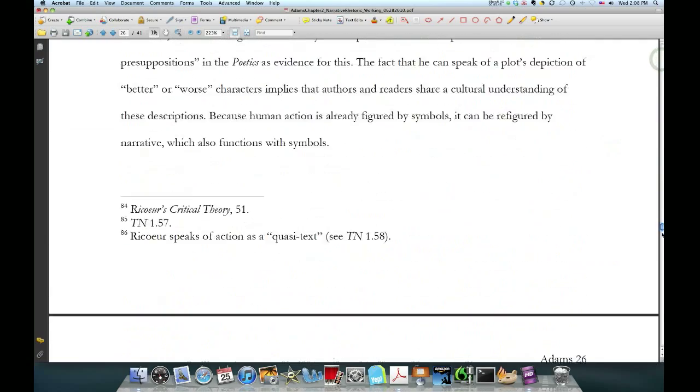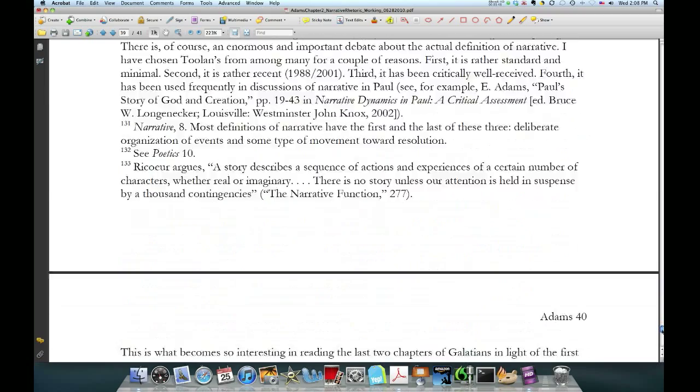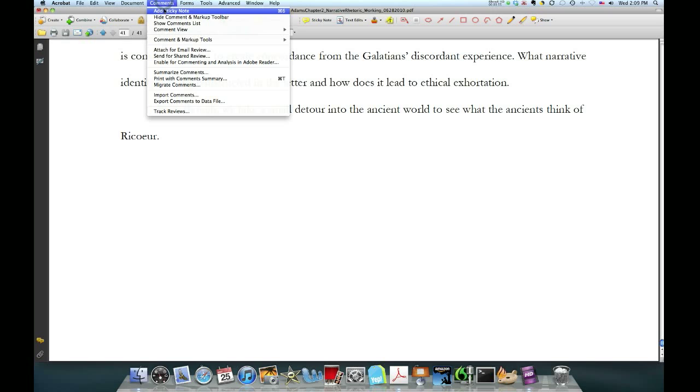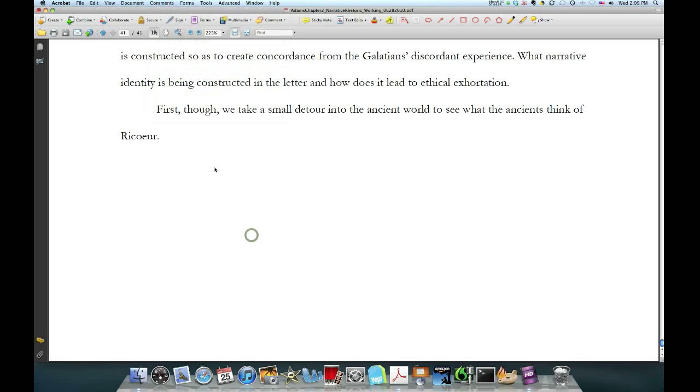Generally what I do is when I get to the very bottom of the paper, so here as I scroll to the very bottom of the paper, I'll put a summary comment, which again goes to the Comment menu and Add Sticky Note. You'll notice too here alongside Add Sticky Note is this Command 6, which means this is a keyboard shortcut which will allow me to insert comments. So instead of clicking here, I'll click back into the document, and now this time I'll hit the Command button, hold it down, and hit the number 6. And that will do the same thing, that is create another comment that I can then drag to the end.